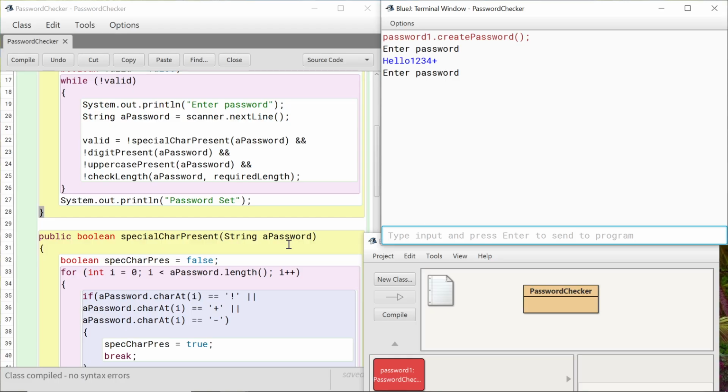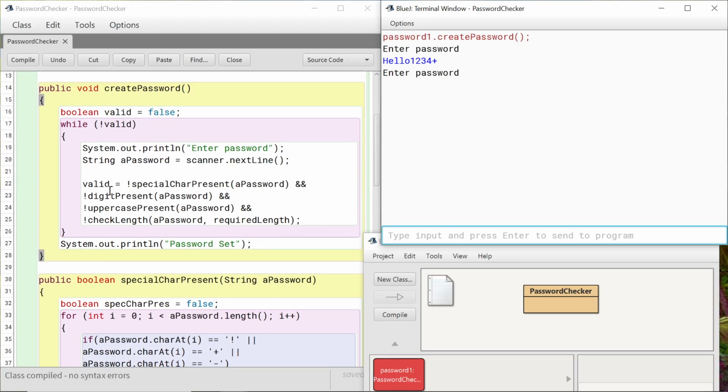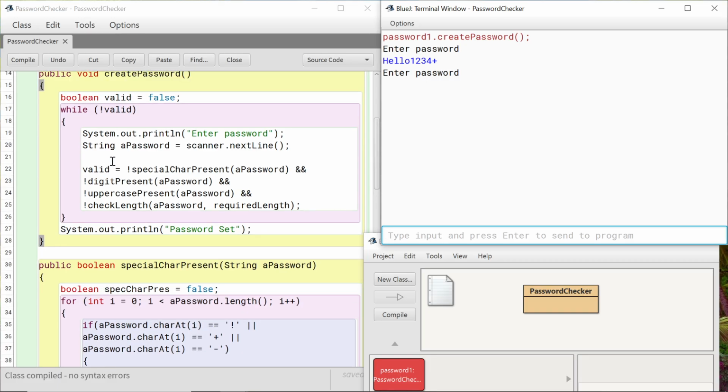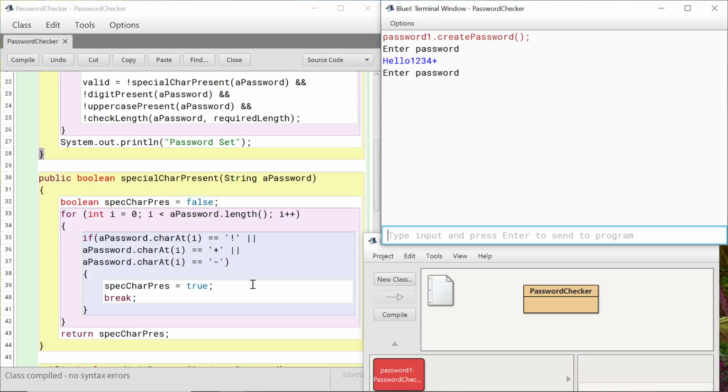No, what is going wrong here? So if that returns false and that returns false and that returns false and that returns false, end the while loop. So if all of these are false, then that equals true, and that should end the loop, but it's not.